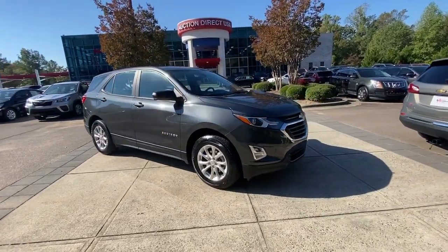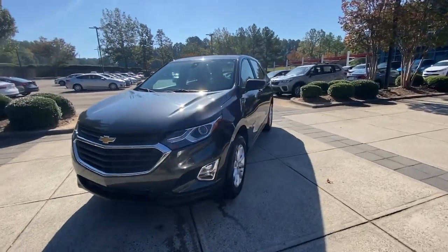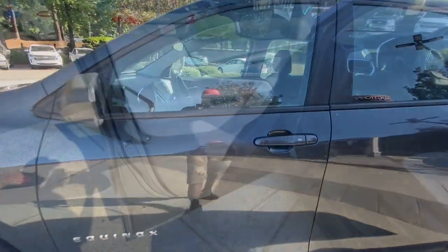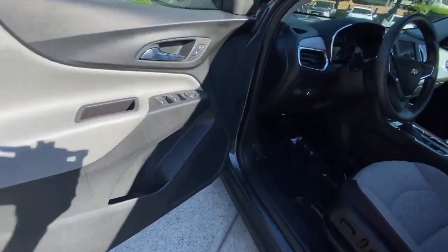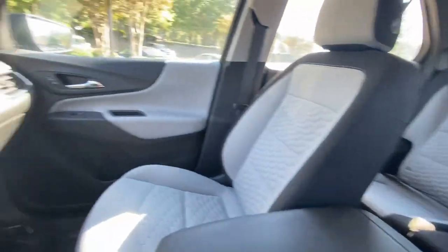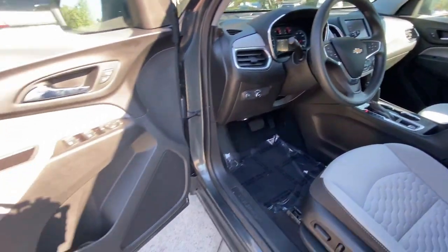Take a moment to check out the 2020 Chevrolet Equinox. This vehicle is an outstanding buy with fewer than 80,000 miles on the odometer. Whether you're on a family road trip or doing the daily drive, the Equinox is your go-to vehicle. It's the elegant solution that blends advanced safety technology, passenger comfort, and SUV functionality.